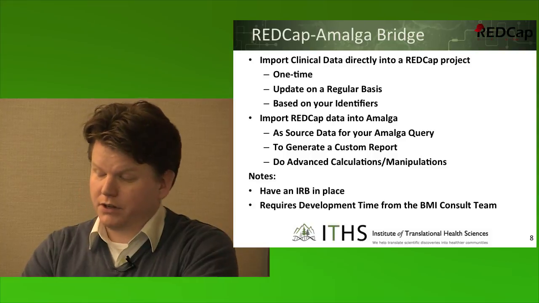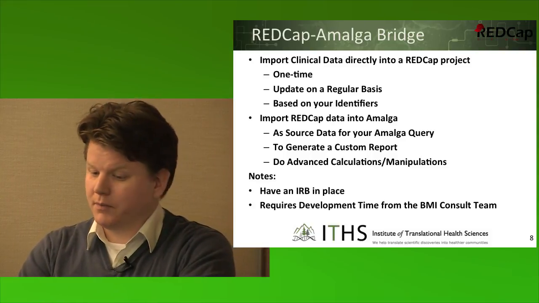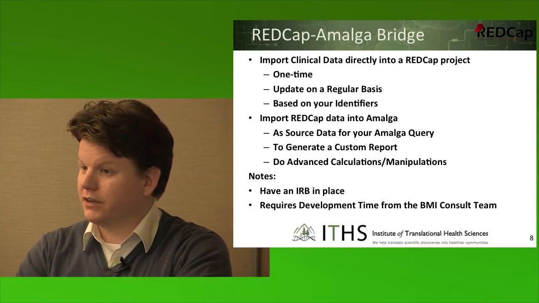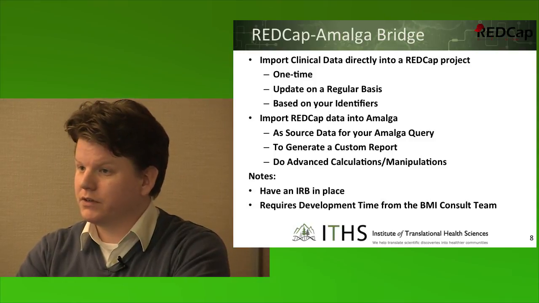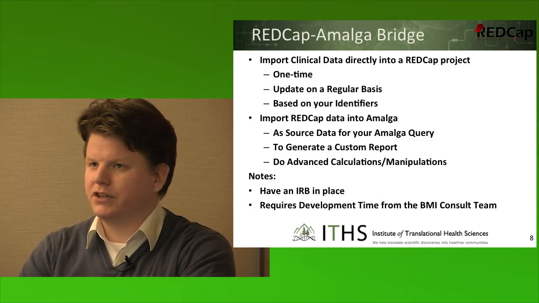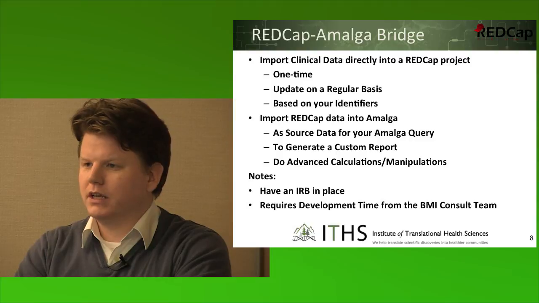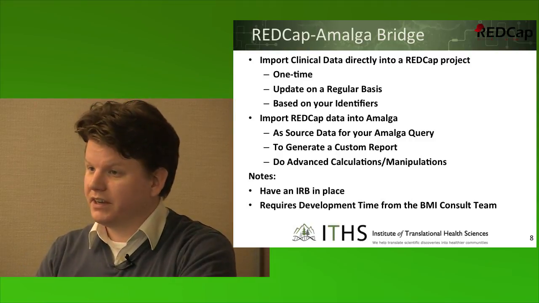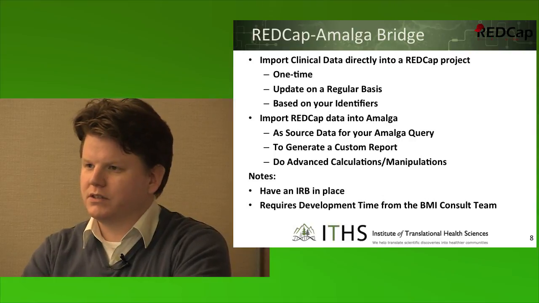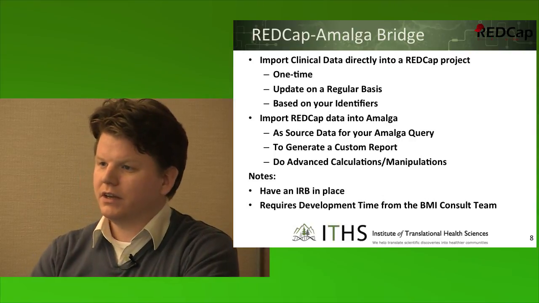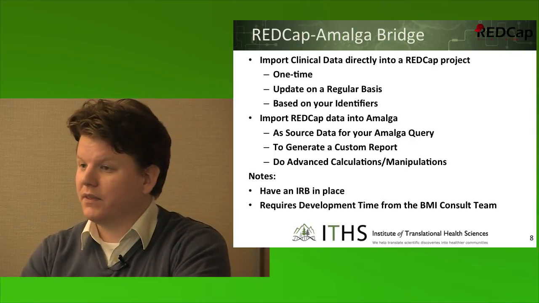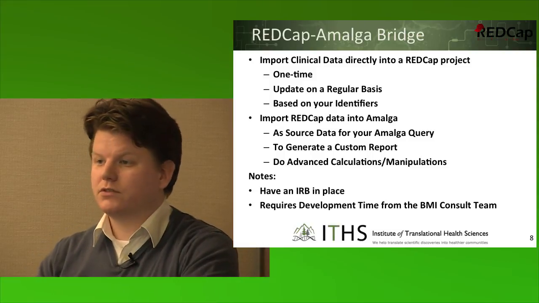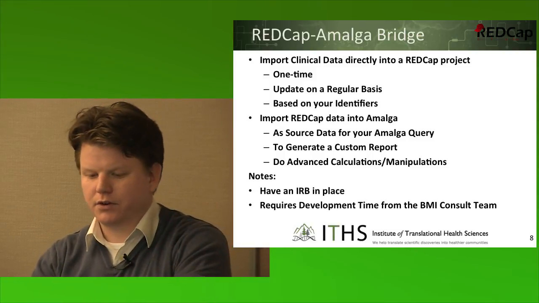You can also go the other way, import REDCap data into Amelga. So you can use that as source data for one of those queries. For instance, if you want to get information about a certain person and want to run that through the query, instead of having to email us saying, okay, can you pull this data for me? We can set up a certain structure where you put in that patient's MRN, and then after it runs, you get the data back into another REDCap project.